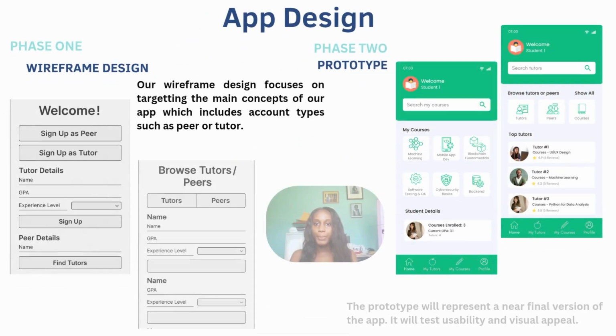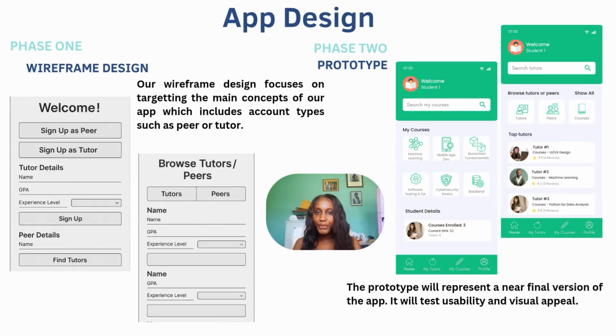Our app design was completed in two key phases, wireframe and prototype. The wireframe focuses on structure and logic, mapping out how users navigate the platform and interact with core features. It helps us define user flow and key screens like registration, browsing, filtering, and booking, while leaving room for scalable elements like GPA, experience levels, availability, and reviews.